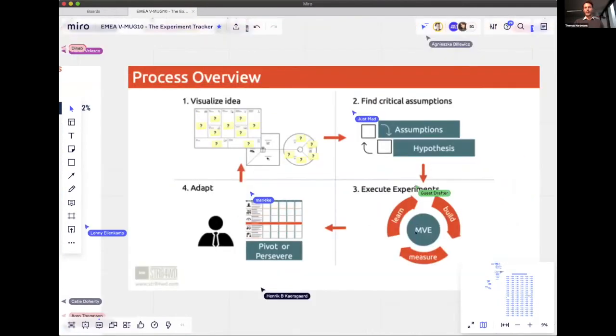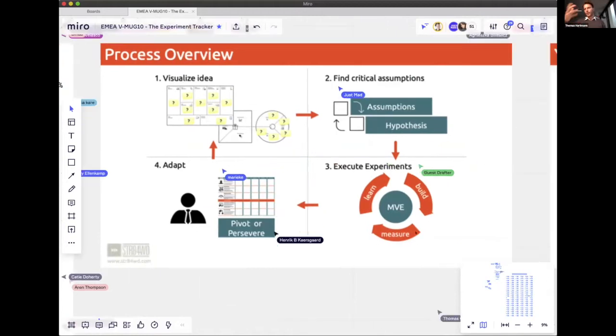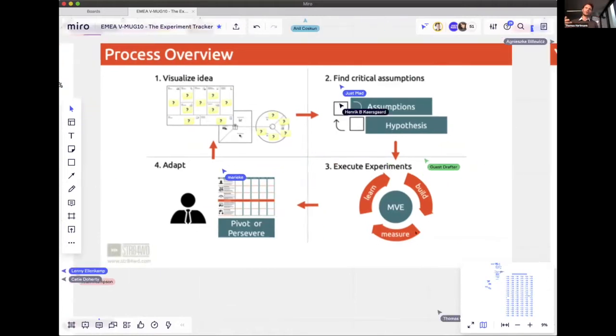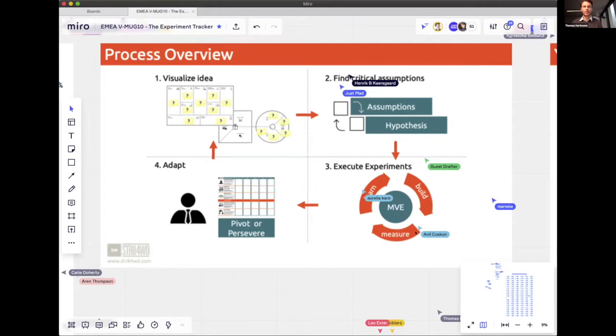So here is a process overview of how you can de-risk a business model or a product, right? You start off with an idea, yeah, and you visualize an idea, and you can use tools like business model canvas, value proposition canvas, lean canvas, whatsoever. It doesn't matter. You also can write a business plan, although I don't recommend that because that takes a lot of time, right? So you just want to visualize and then think about it hard. So what could actually go wrong?